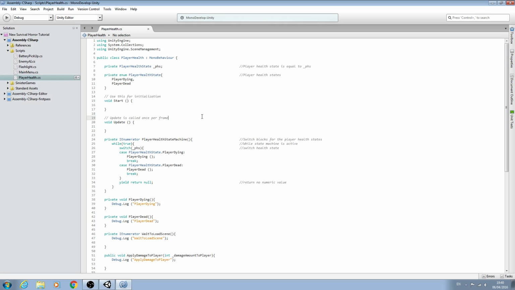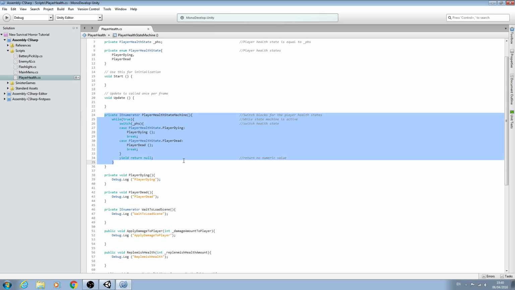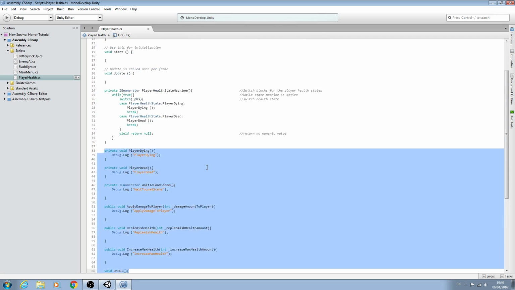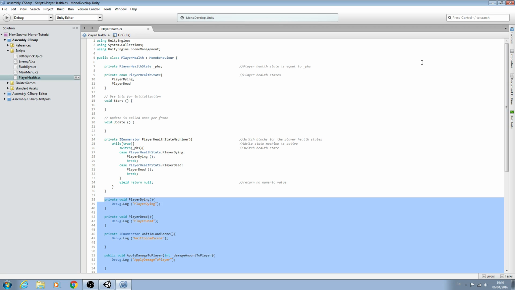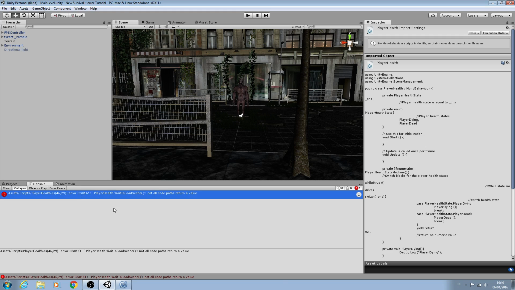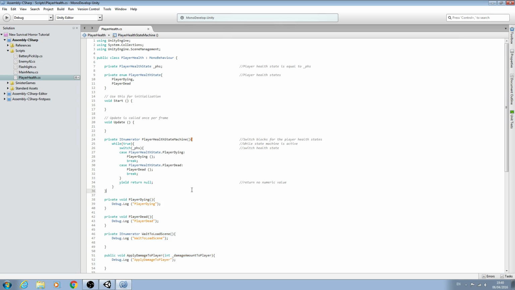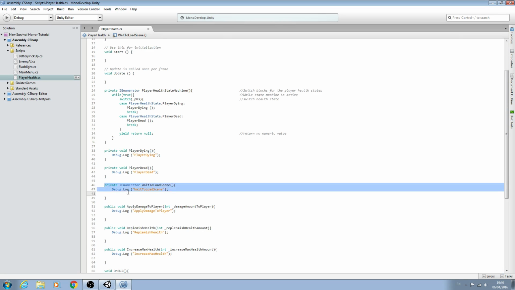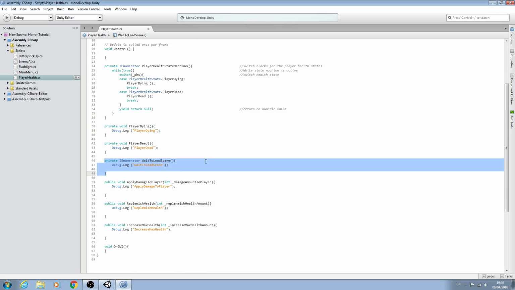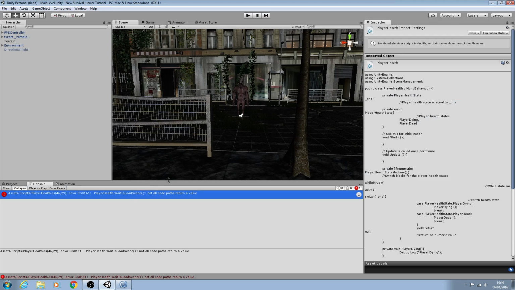We're continuing on with the player health script, and here's where we'd left off in the last lesson. We had our little switch block set up, and we've also created all the voids that will be needed at a later date. But if I downsize MonoDevelop for a moment, we were left with this error after the last video, and that's simply because this function does not return a value. So before we go on and fill out more of the script, let's get a few little things in place that are going to eliminate this error.